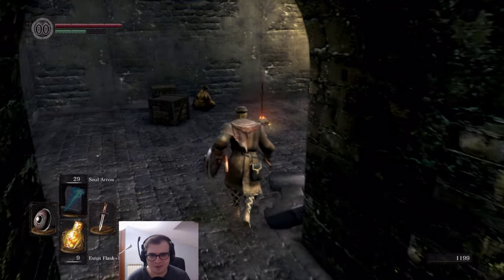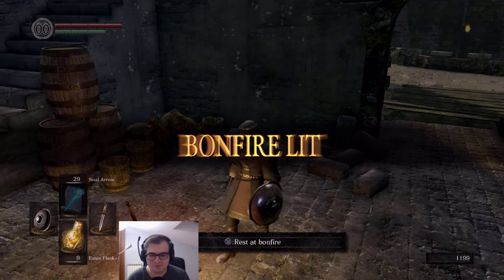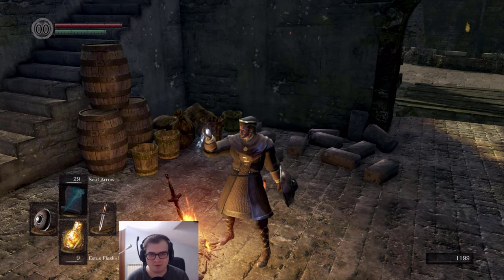You don't have to do exactly as I'm doing, by the way. This applies to every build. Like I said, you don't have to do sorcery. You don't have to, you know, just be what you want to be. I'm just giving you some tips.